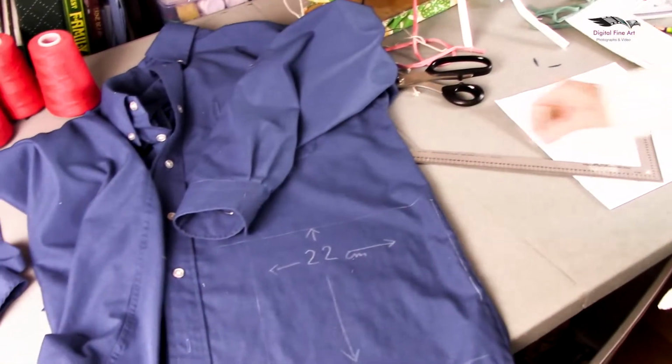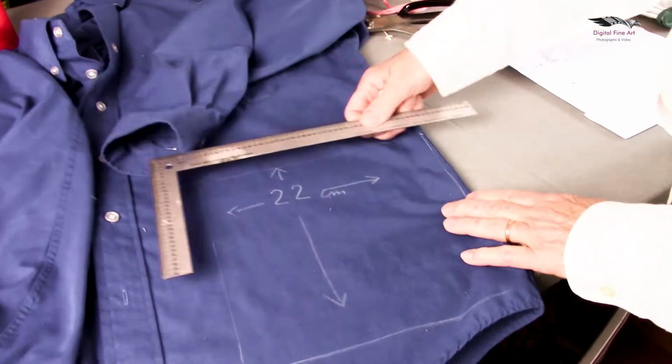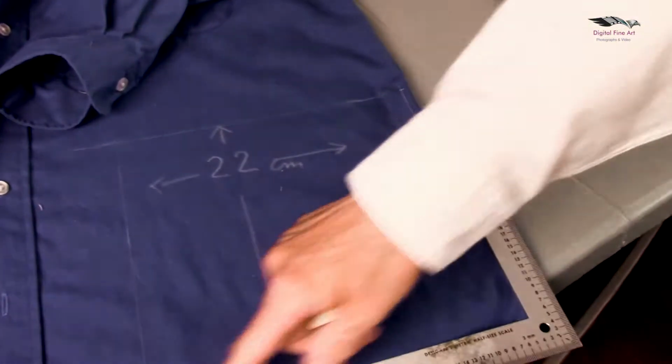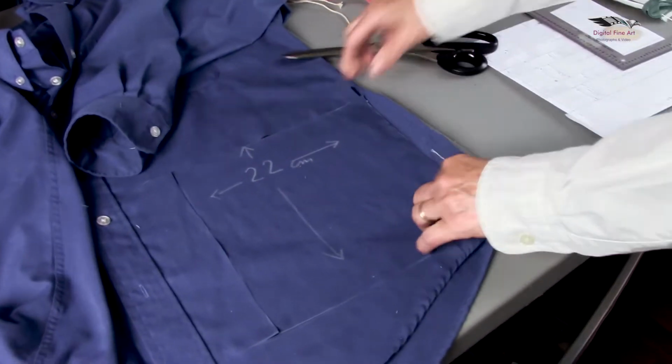So, using an old shirt. This is already done. You need a ruler square, okay? Just start marking, then measure your 22, 22. So just so you have a nice square. Cut. There you have your piece.